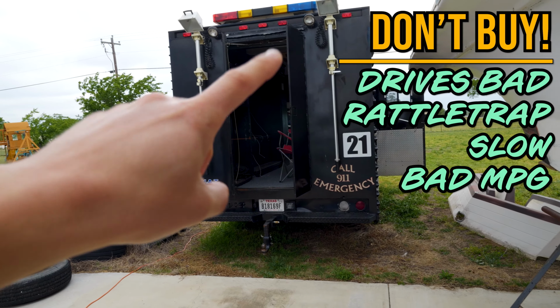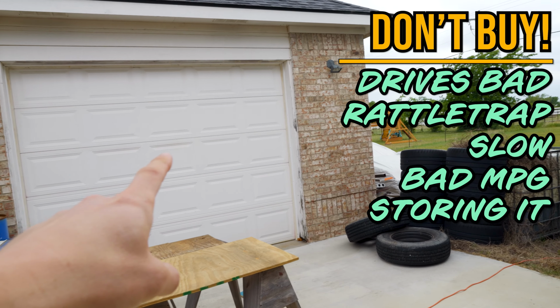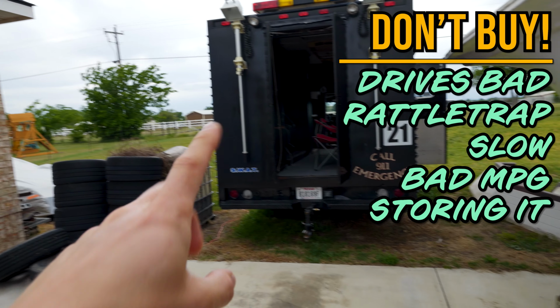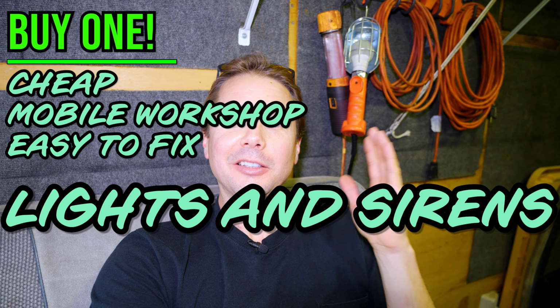Here's another reason why you might not want one of these, is where to keep it. So it's 10 feet tall, doesn't fit in the garage or the shop, so kind of just stays out in the yard. Reason number 4 why you should buy an old SWAT van, lights and sirens.